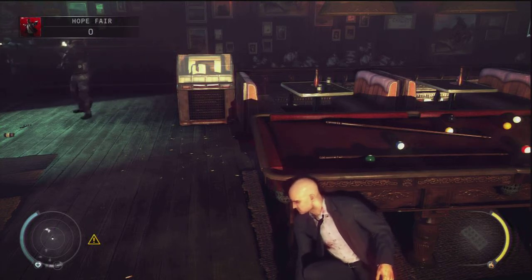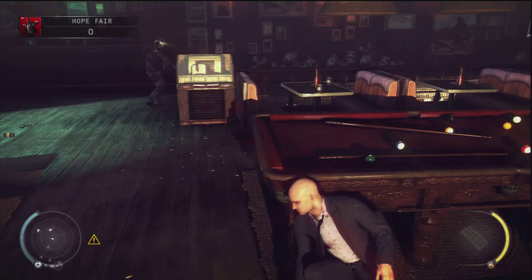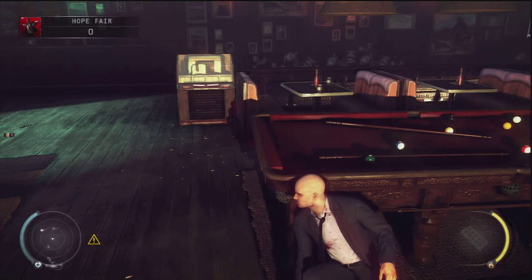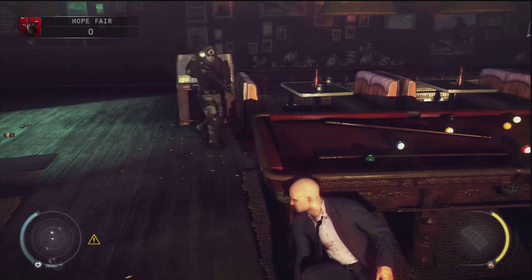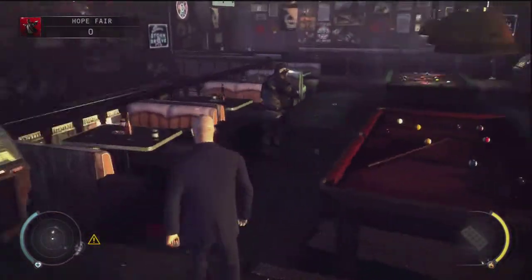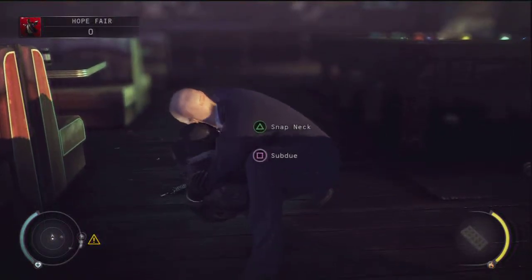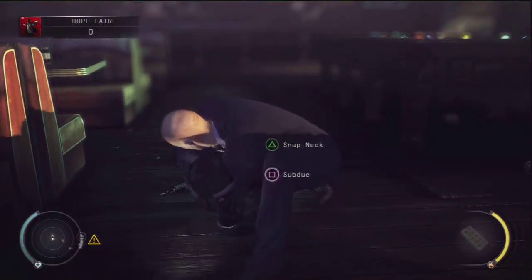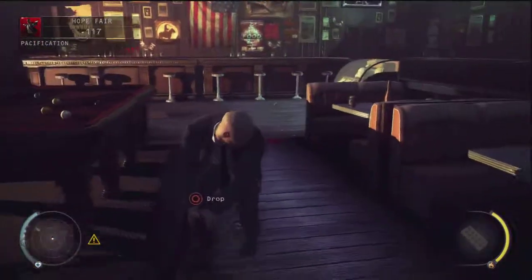There's the two guards. Now, you have to wait until the guard that's in front of me walks back down the steps, and then that second guard will walk back into this room, and he'll walk past the pool table, and then that's when you can take him out. So you want to subdue him, and then you just want to drag him into that back room and put him in that box, as well.